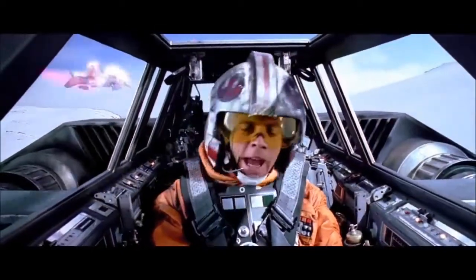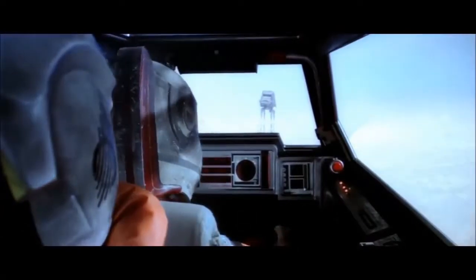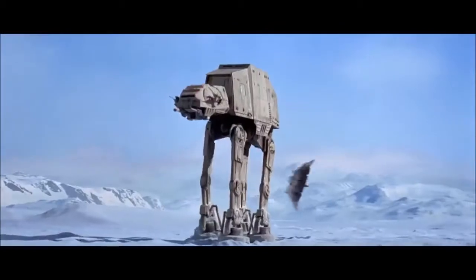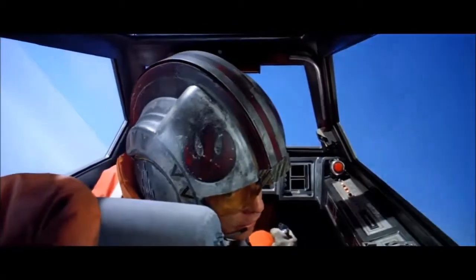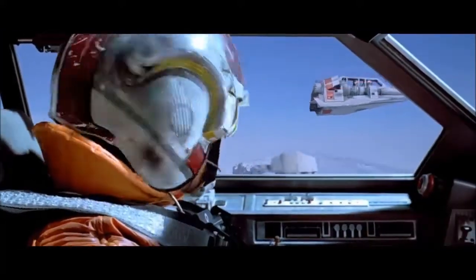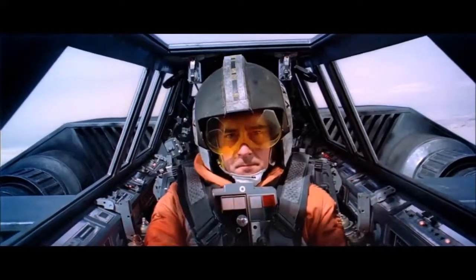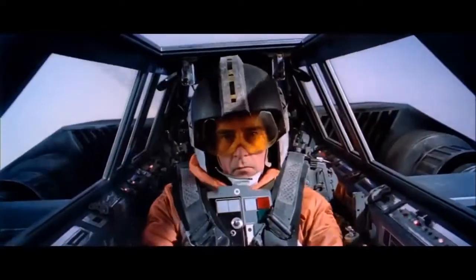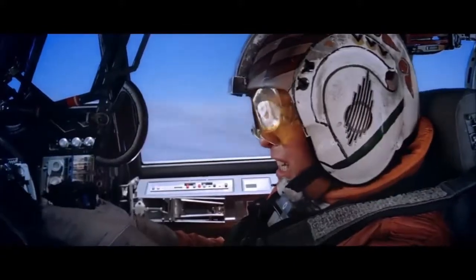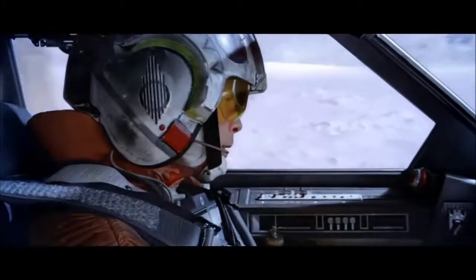The tow cable attacks led the Empire to reconsider the deployment of their AT-AT walkers, and the Rebel Alliance continued to use modified T-47s in other environments. As well as the Snowspeeder variant, there were desert-specific Sand Speeders equipped with anti-clogging dust filters, cooling systems, and precise weather radars, along with waterproof and flotation-capable swamp speeders, and high-altitude air speeders with pressurised cockpit modules. These and other modified T-47s would remain a major part of the Alliance's air fleet throughout the Civil War.